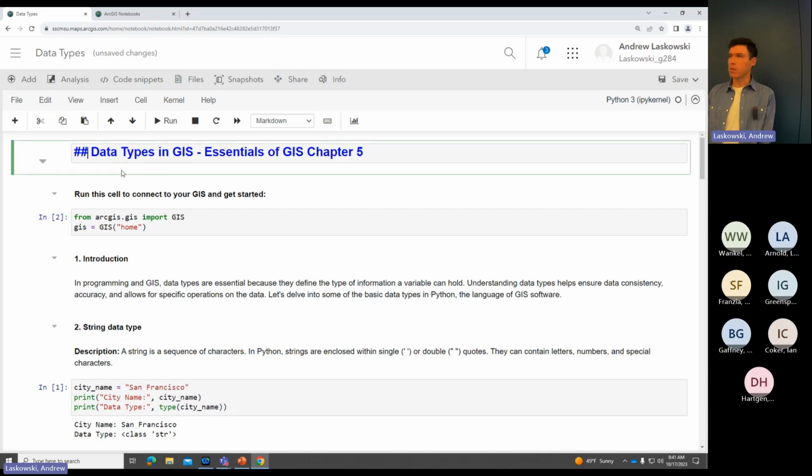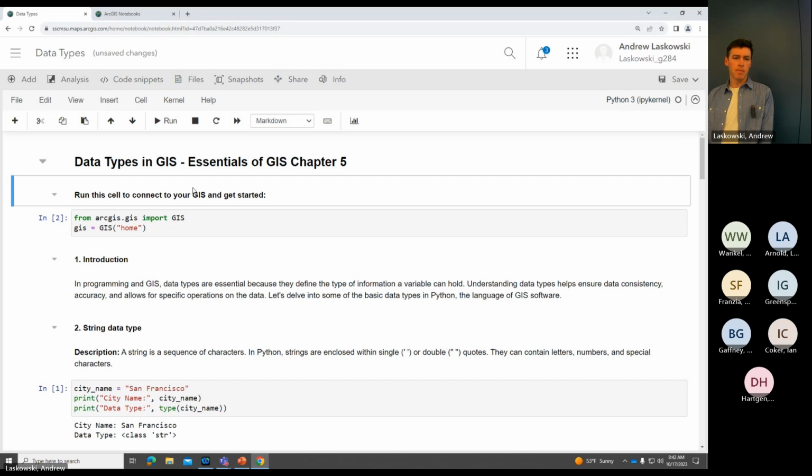If you've ever worked with HTML, you have heading 1 is the largest heading, heading 2 is the second largest, etc. If you wanted to make it a little smaller, you can keep adding those symbols to change the formatting of your headings. Making sense so far?